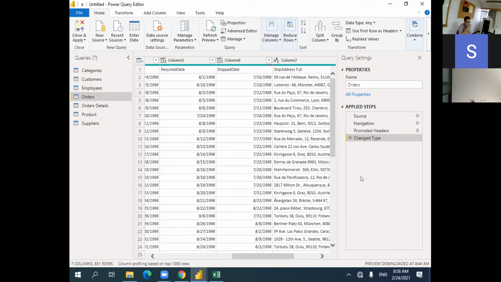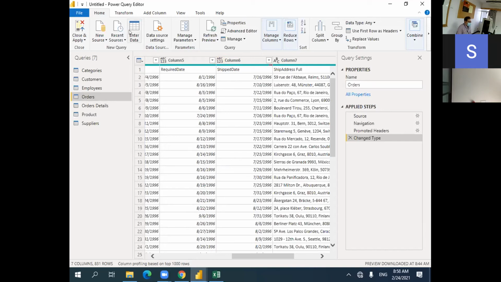If you delete some columns, it shows that you deleted columns, so you can undo the process here. Power Query Editor doesn't have an undo button, so you have to rely on the Applied Steps on the right hand side.